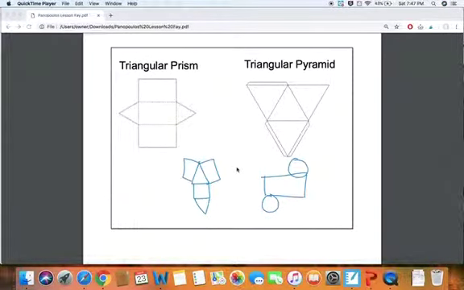Triangular prism. I would say the prisms are a little bit easier just because you can clearly tell which ones are the bases. And then you have the 3 different sides that will connect them. And remember, the triangular prism has rectangular sides. And if we go over to the triangular pyramid, we have a base. We'll call the base the middle one. And then we have these 3 other triangles that we fold up. And when they meet at the top, they do connect at a point.